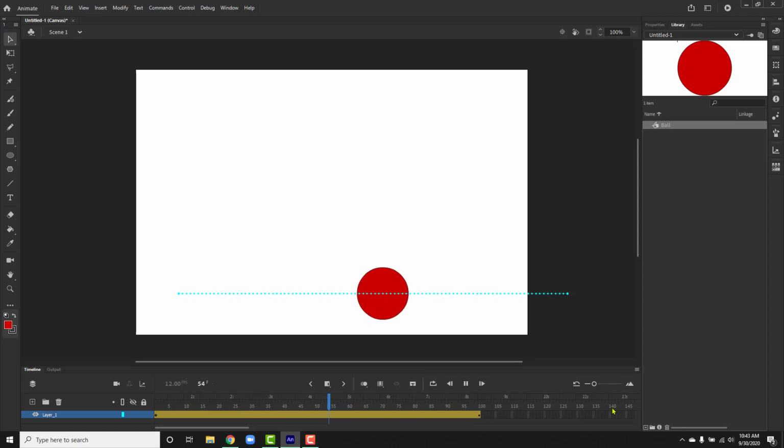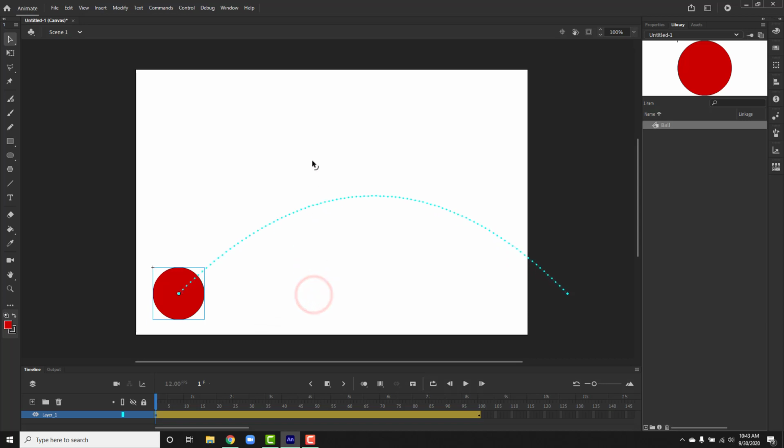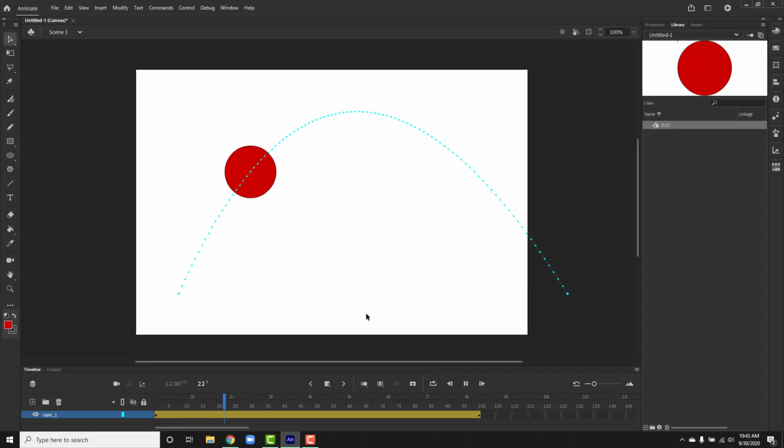Now, the longer I make my animation, the slower it will move because it only has so many points in the animation. All right, so I want to go back here to frame 1. If I click on frame 1, it will return to the state where it was for frame 1. You'll notice if you put your mouse over this blue line, an arch appears. And I can actually drag this blue line into different shapes. If I hit enter, you'll see the ball will follow the blue line up and over in the shape it is now. But that's not what we want to do.